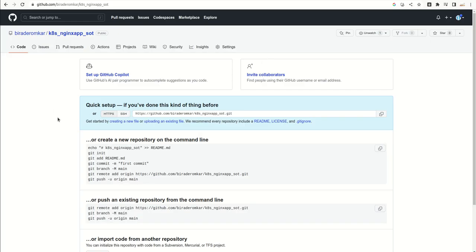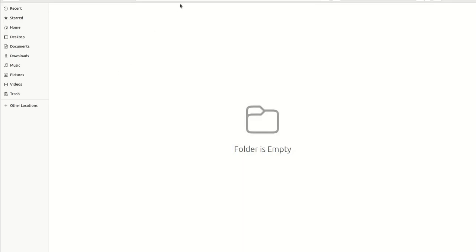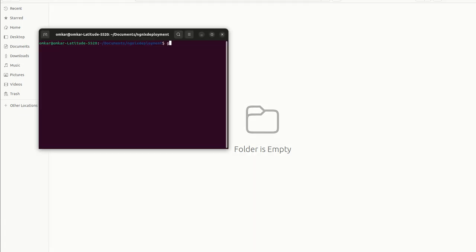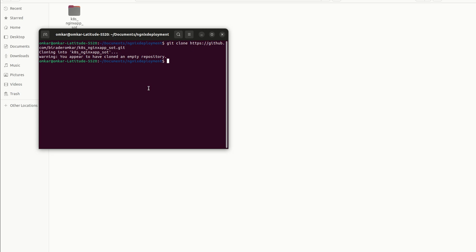Now what I'll do is, I have come here in this repository, so I'll be cloning this repository to my local. So here I have created one empty directory, and if I go here to git clone, paste, right?